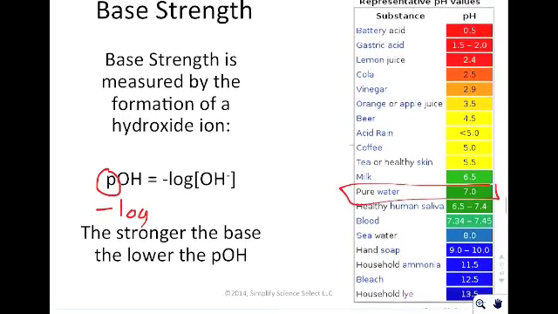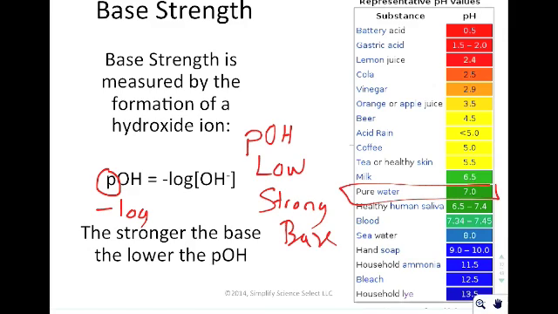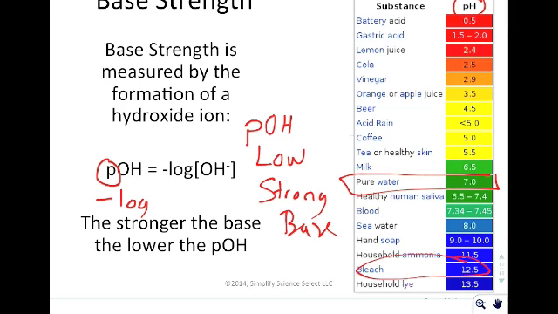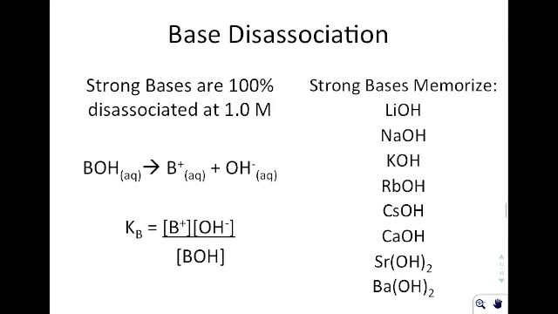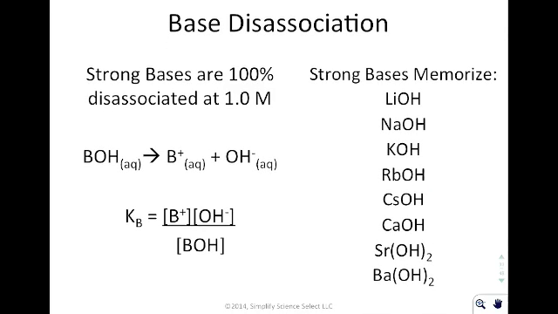Now, generally speaking, you also have a pOH scale. The two are related, and we're going to talk about that in just a second. But when you have a pOH that is low, it is a strong base. Everything that's listed here is in the pH scale. So when you see something like bleach and go, well, bleach must not be very basic, it is very basic. Once you cross 7 on the pH scale, you're a base, and then you would also decrease in your pOH. The base dissociation constant, you can write a Kb expression just like we did for Ksp. It's just done with bases as opposed to acids or salts.